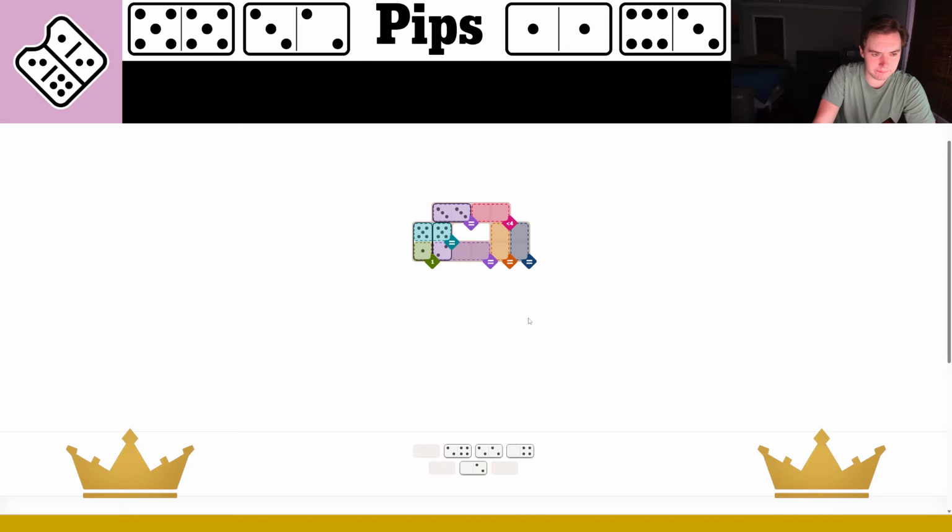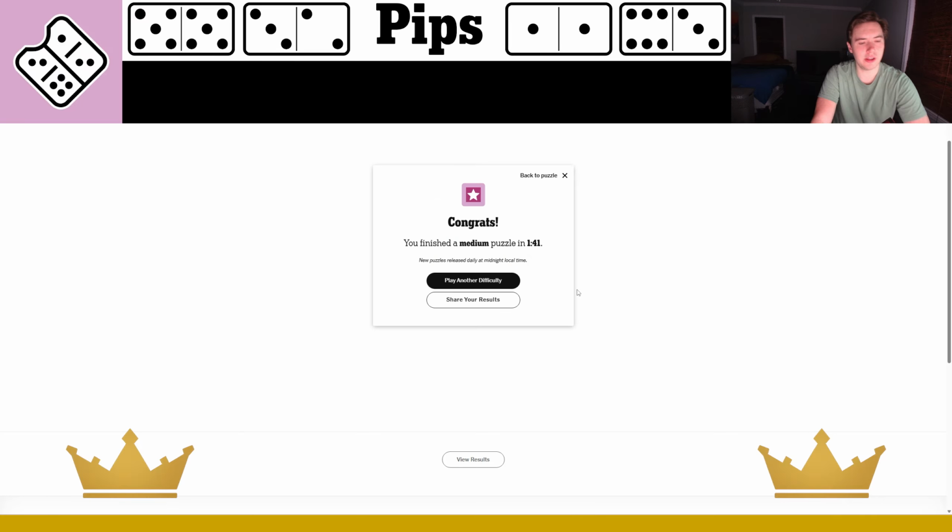So let's flip this. Let's try this out first. That would mean that this has to be a 2, but we know this has to be less than 4, so that would make sense for this to be like that, right? Naturally. And now let's just think how this would be oriented. This would be like this. So this would have to be standing up on its own, which means that it has to be a set, which would probably mean this would have to be the 3s. This would have to be a pair. That. Boom. Nice. All right.